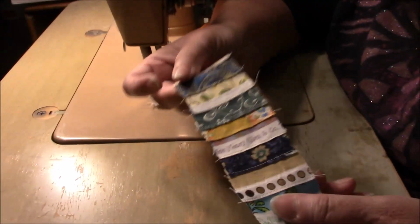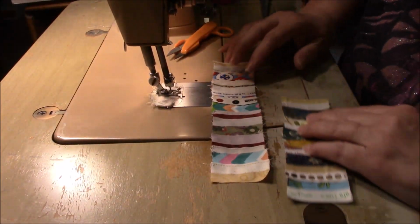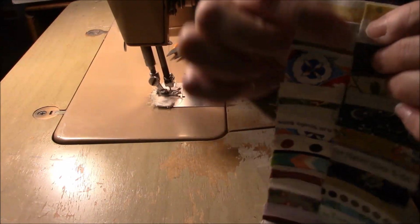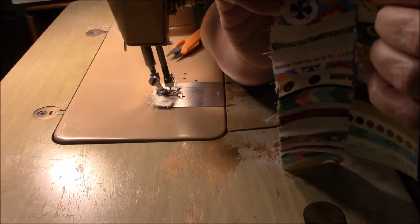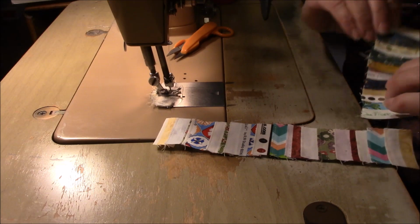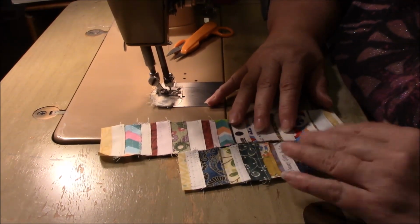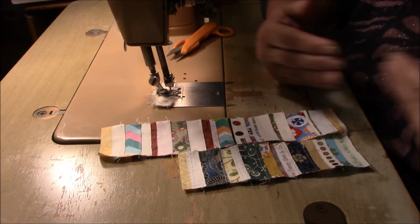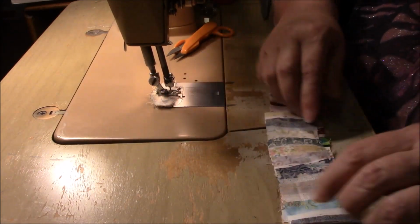Now, I actually made a little other piece before just to see, and another thing you could do is, you could sew them together, right sides together, and open, and that would be super cool. Let's try that right now. Okay, so I'm taking my 2 little strip sets. I want to make sure that the selvages are all going in the same direction, so that any words you have, you can read them, unless you want some going upside down, that's up to you.